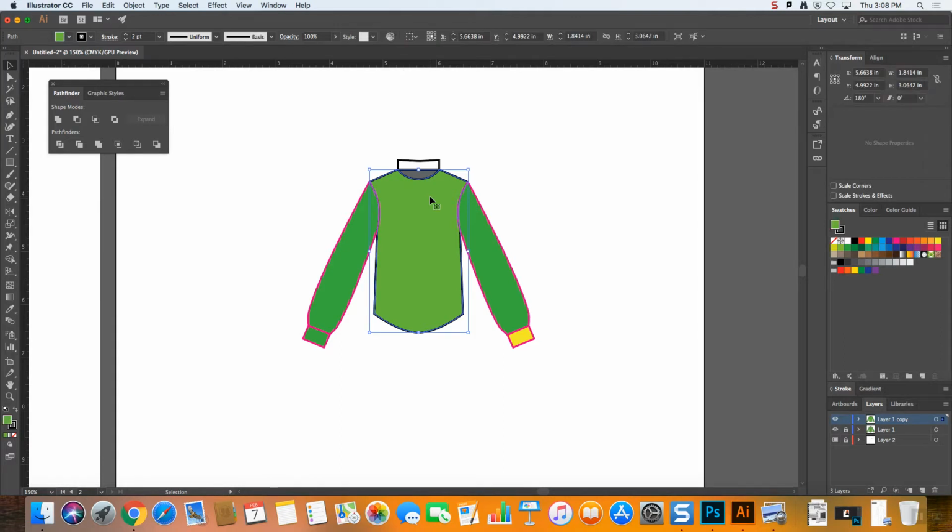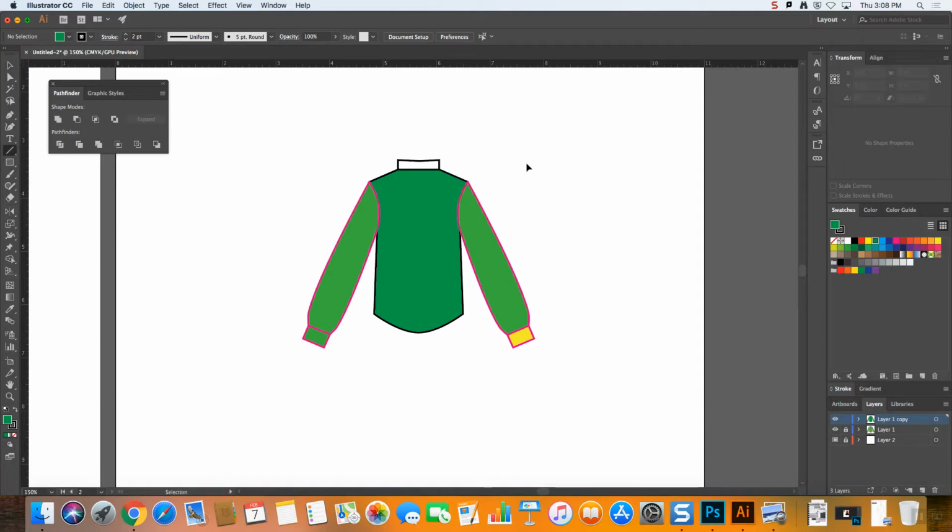I don't need this front bodice, and because I made this back bodice a whole shape instead of just a little sliver of it, it's nice and easy to just delete that. So we're already looking good, this is the back, but a lot of shirts have yokes, and I just wanted to demonstrate making a yoke, and then we'll talk about doing the sew lines as well, any top stitching, just as a review.